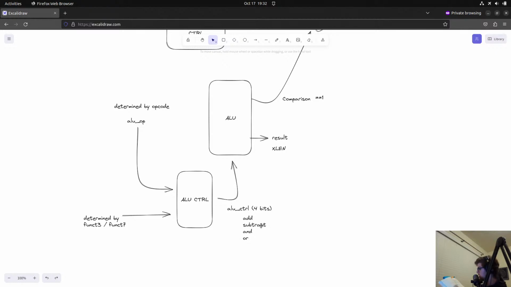So it references the appendix here. Let's see if we can look it up.